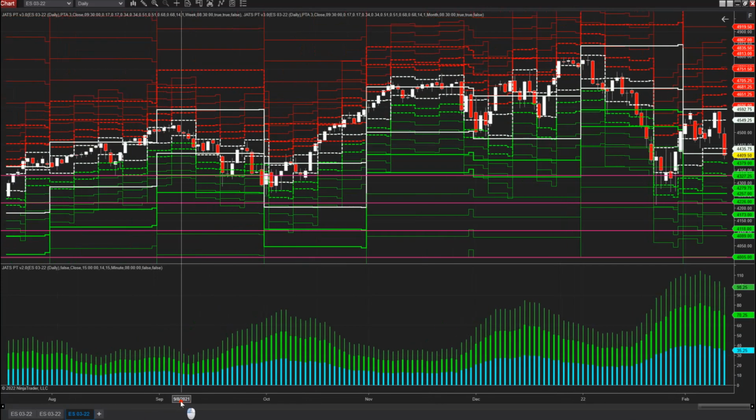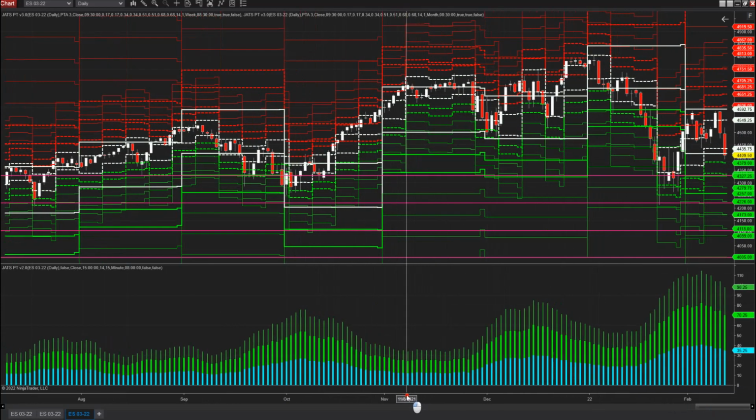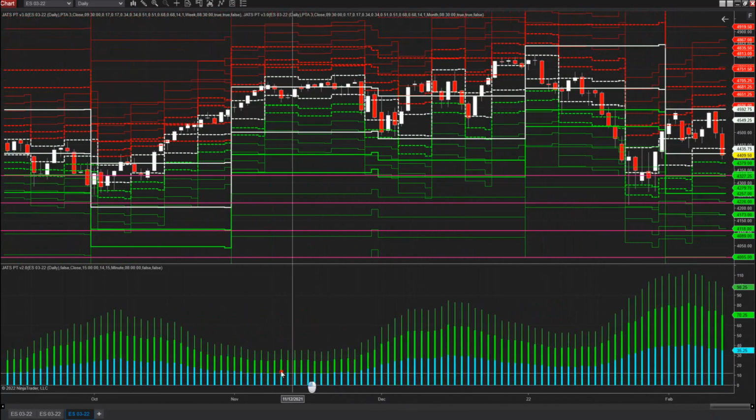Really good example here in September, October. So we had this big September sell-off with their OPEX of expiration. And then in October, for the Santa rally, you can see that it rolled over the volatility and it just started melting up. So this can be traded multiple ways. You just have to know where you are in the distribution and how to approach your market.